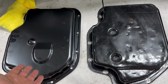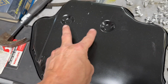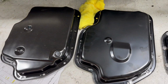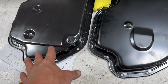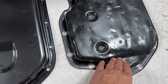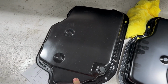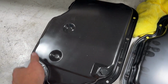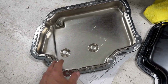I really just want to install this thing, but I've got this one here that is the same, except it's got a drain plug on it. And it was chrome, but I blasted it and painted it black, but then I found out that these are actually supposed to be bare metal. So this looks a lot more like the stock pan because it's got this indent here and these two here, but it just has a drain plug. So I think I'm going to re-blast this thing and quick polish with a wire wheel and clear coat it to make it look like just stamped bare steel. It's pretty on the inside, and hopefully it'll seal all the way around. Let's get her done.